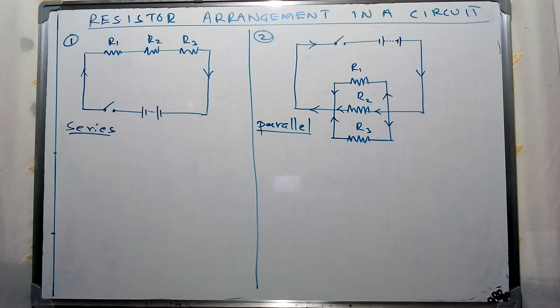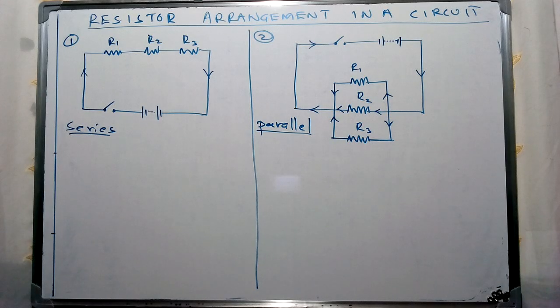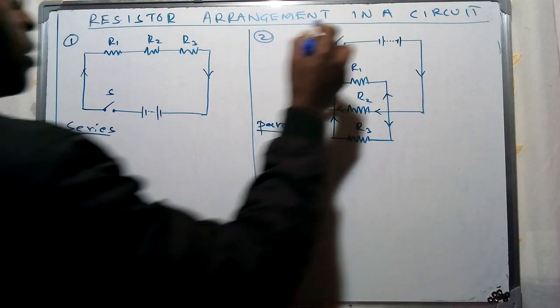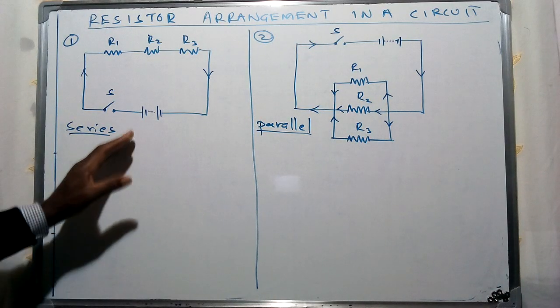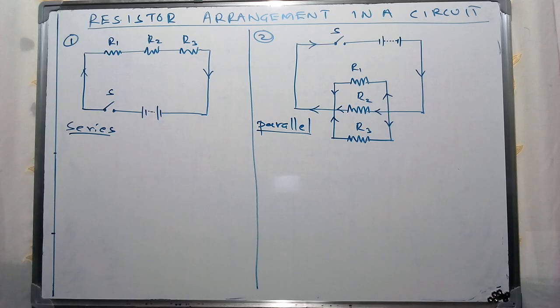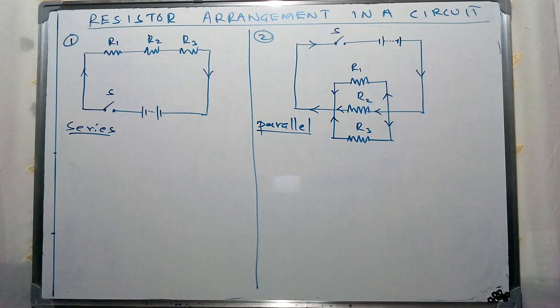Now, in this particular case, we're going to see that the two specific sets have got a source of electromotive force, and therefore, when these particular switches are closed, there's going to be a flow of current. Therefore we can find the amount of resistance offered by these two specific arrangements, and that's going to be an application of what we have referred to as Kirchhoff's law.